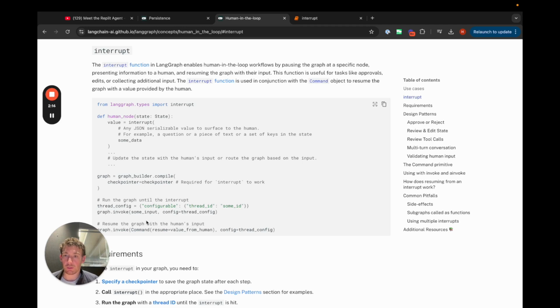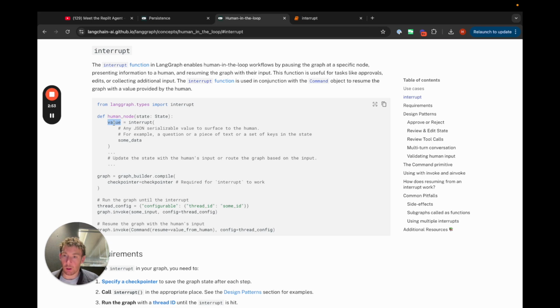The new functionality we're adding is this interrupt function. This function's kind of similar to the input function in Python. What it means is that inside a node, you can use interrupt and you can pass in any data into interrupt. That'll be saved as part of the persistence layer, and the node will be interrupted right there. You can then reinvoke the graph, and I'll show how to do that in a bit. And when you get back the result, that'll be written as this value. This is very similar to how input works in Python.